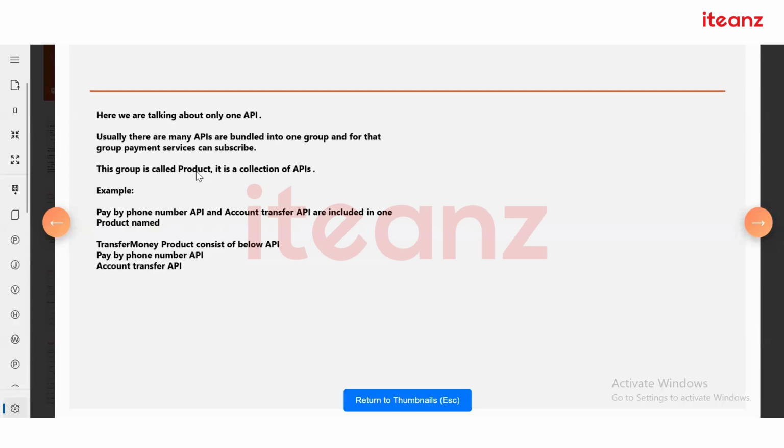Similar functionality APIs we group together and call a product. A product is nothing but a collection of APIs. So the pay by phone number API and account transfer APIs are included in one product named transfer money product. Got it? Yes.